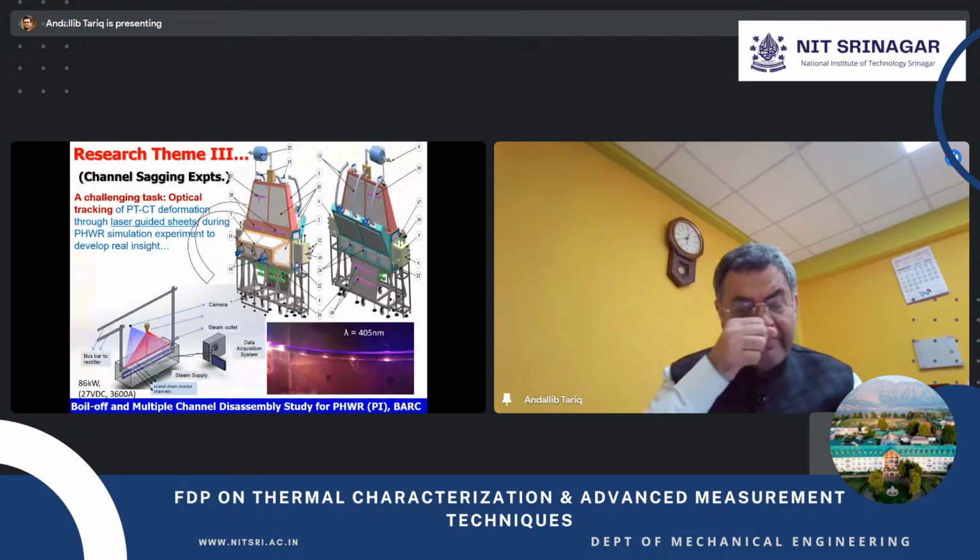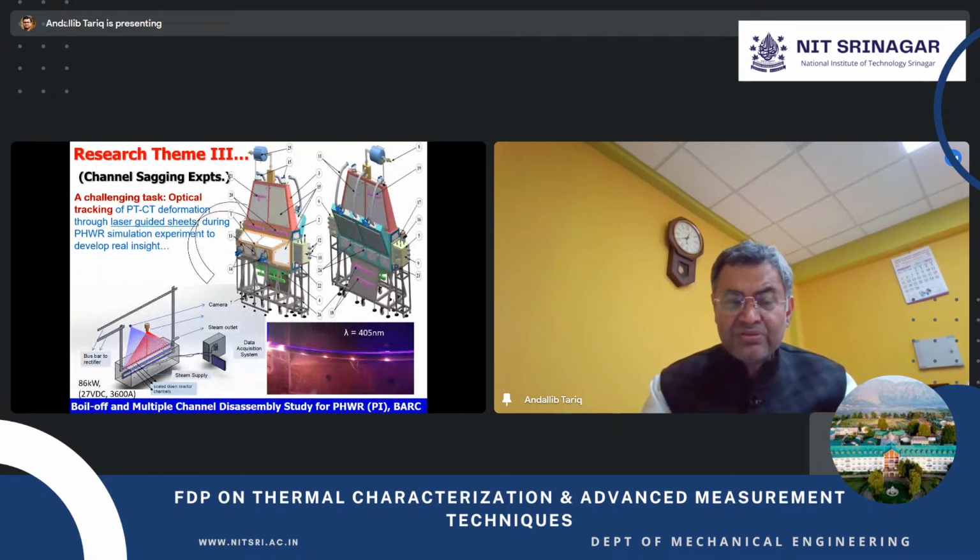And apart from that, we are working on nuclear safety research also. This is also very interesting, where we have invented a new technique, just like PIV and liquid crystal thermography. We have invented a new technique based upon a laser and a routine camera to capture the signal. Because when we do the actual experiment during the nuclear reactor, this is a typical example of the fuel metal. One fuel rod is there. At high temperature, it may collapse, the kind of accident which may happen as in Chernobyl and Japan.